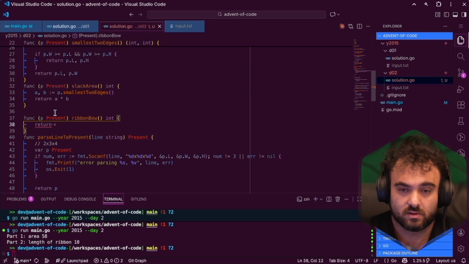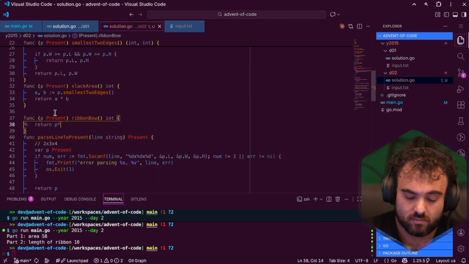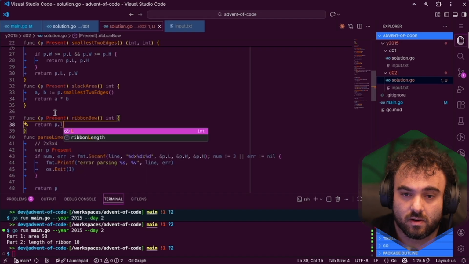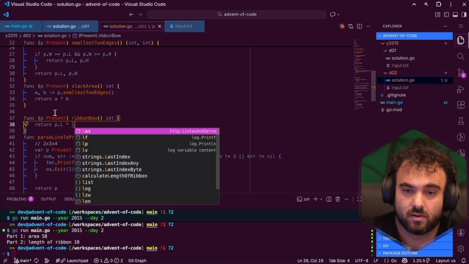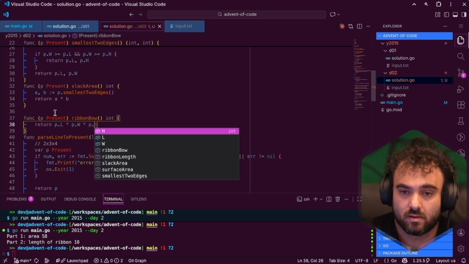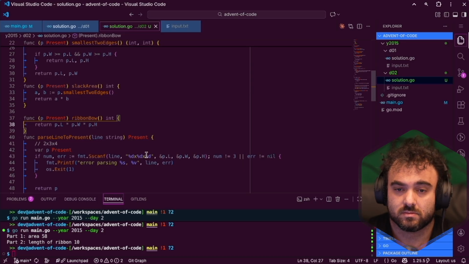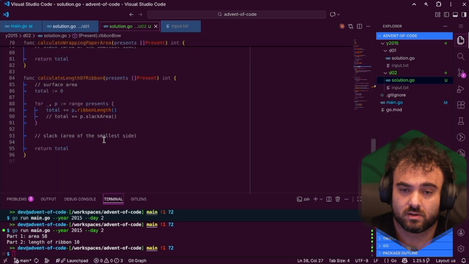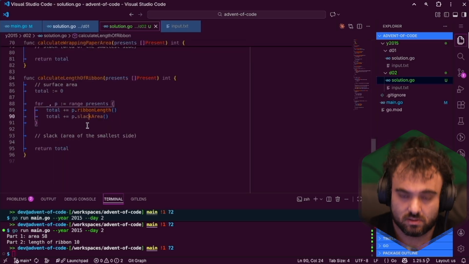Okay, so return p length multiplied by width multiplied by height. Okay, so let's check if it's correct. It's easy, looks easy.